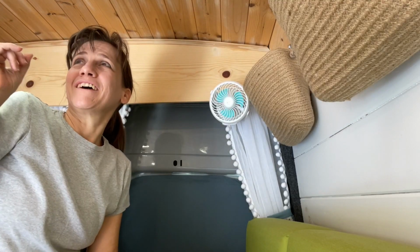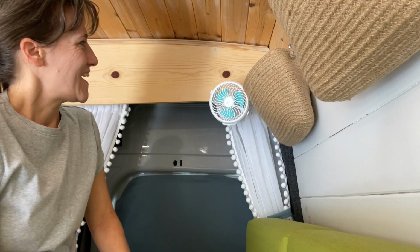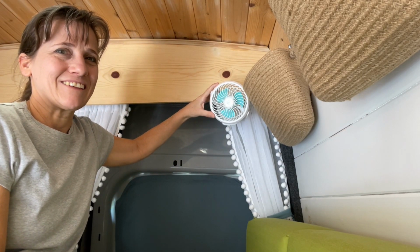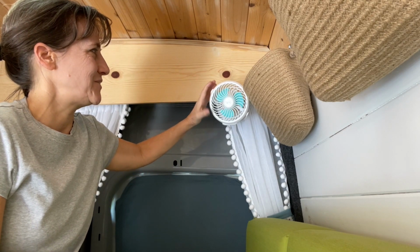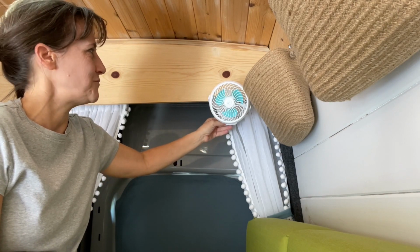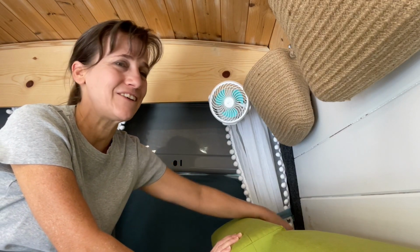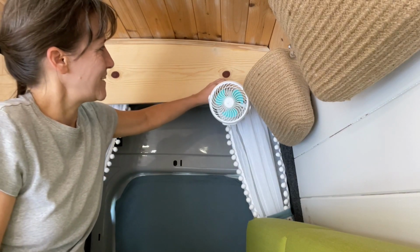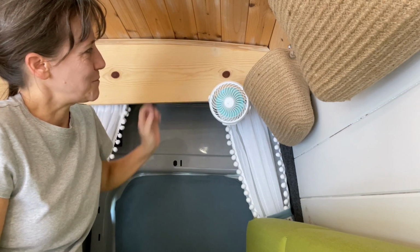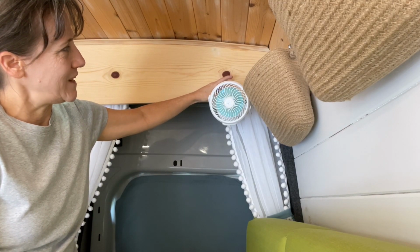I put up this fan. Although I have the fans in the ceiling of the van, it's nice to have a little fan like this that I can direct right on me, and it's very quiet and isn't going to use any electric. It's a 12-volt fan, and it plugs in right here, and there's a USB outlet down here that I just can plug it into and charge it. It has a number of settings. That's the highest, and then you can just dial it down to where you want it.